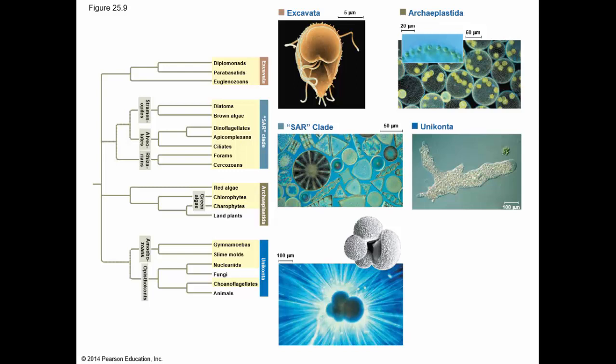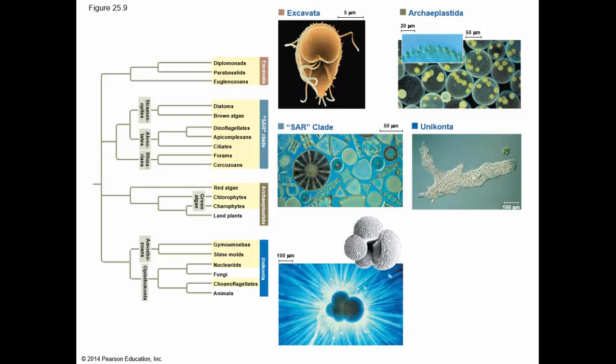Okay, remember that most protists are unicellular, a few are multicellular, and the protists that are multicellular can be distinguished from the fungi, the plants, and the animals because their amount of cellular specialization is less than those other 3 groups. Okay, the next of the 4 supergroups is the Archaeoplastida. Okay, that includes not only several different types of algae, but also the land plants. Okay, so the algae, the red algae and the green algae, are considered protists, and of course the land plants are found in their own kingdom.